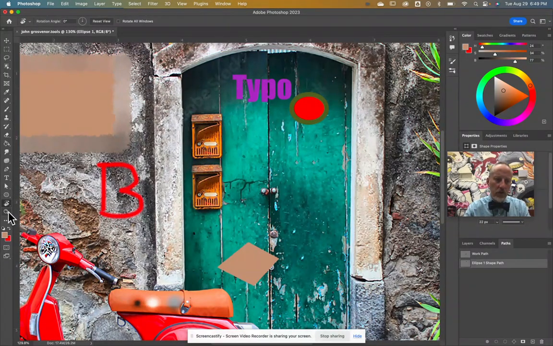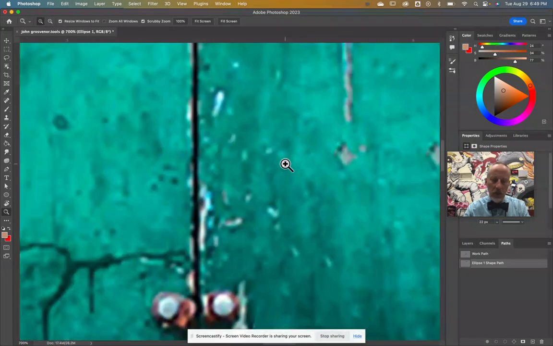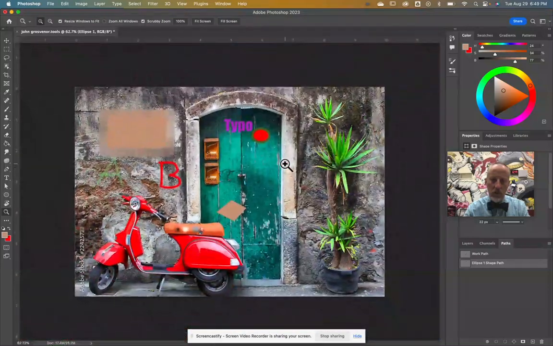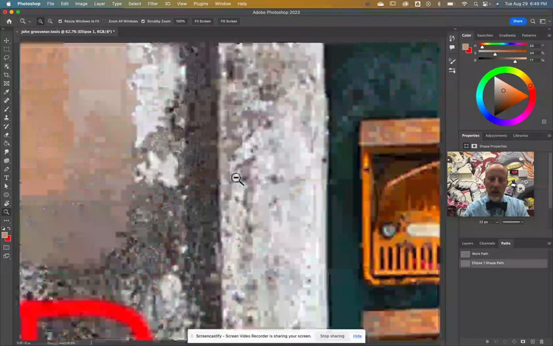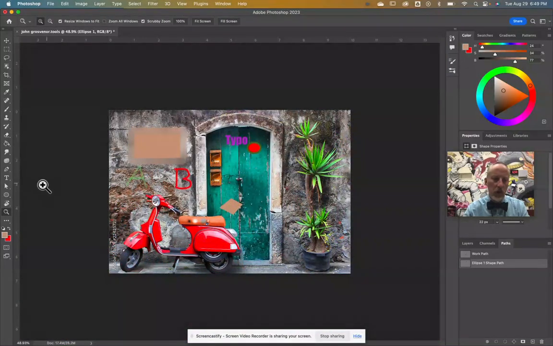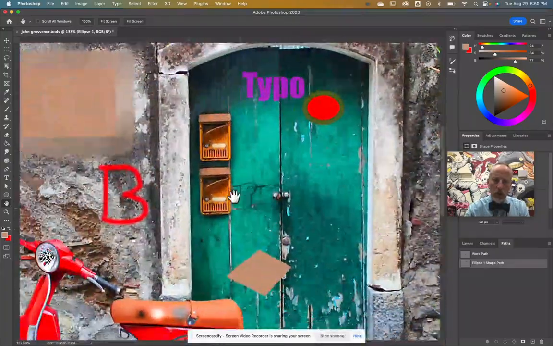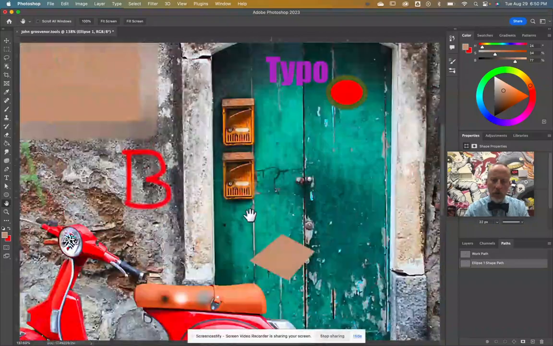Okay, below that is our magnifying glass, so we can zoom in, hold down Option, zoom out, just basic navigation. You can also pinch and pull if you have a touchpad, or if you have a Wacom tablet or drawing tablet, you can also hold down Z, get your tool, and just drag at 45 degrees up and down. It'll zoom in as well. Now, oh, I skipped one. With the rotate tool, you also have the hand tool. The hand tool is going to allow you, once zoomed in, to move your page around. It's not going to move objects like the move tool. It's just going to move your entire image around.